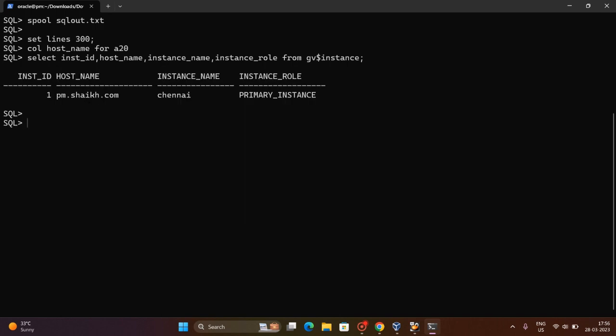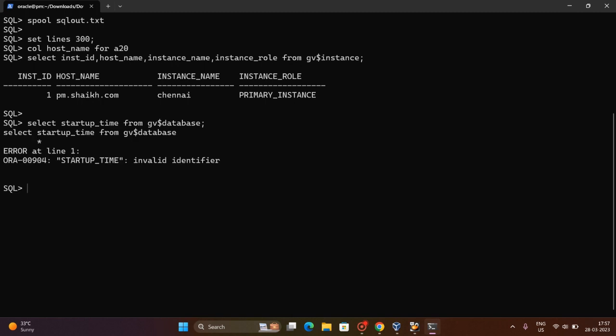Likewise you can get anything, like select startup time from gv$database. So you can get the error also. Then select startup time from gv$instance. Okay, so you got the startup time from gv$instance.